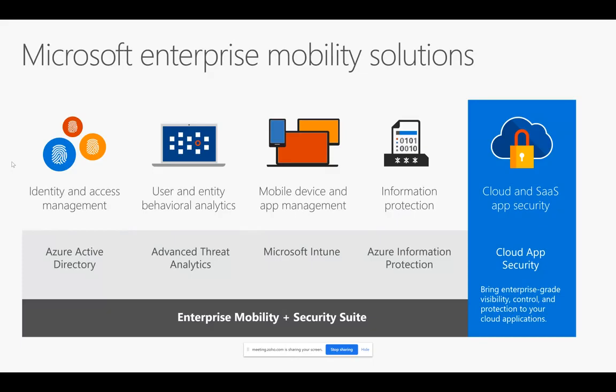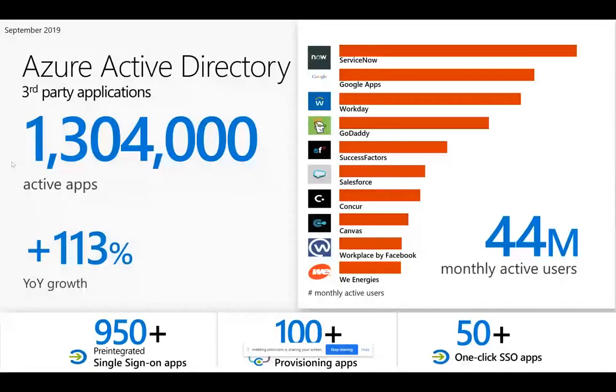When we talk about enterprise mobility and security, the first thing that happens is the actual control that you might want to implement, and that is going to come through some centralized management solution, which is your Azure Active Directory. So, whether you are implementing device management, security, identity management, or information protection, everything comes through the Azure Active Directory platform.